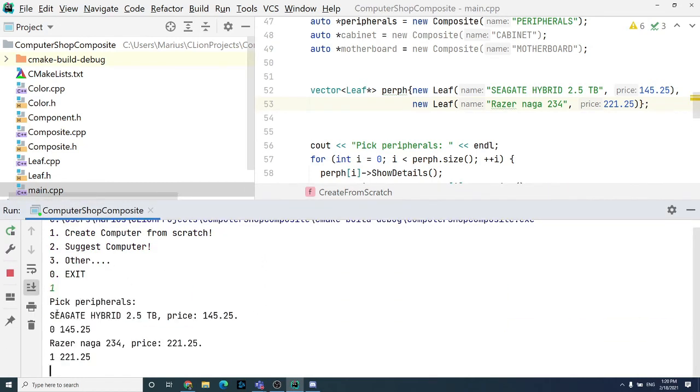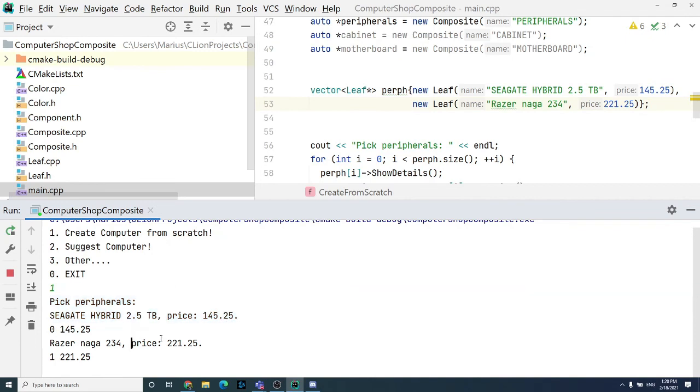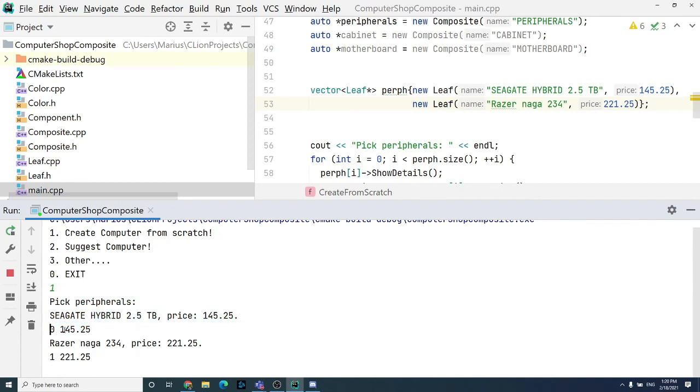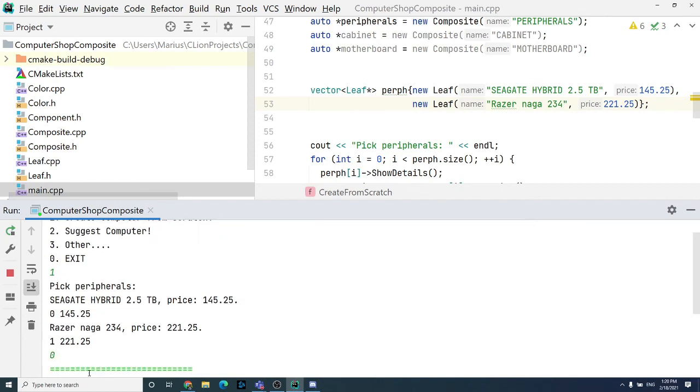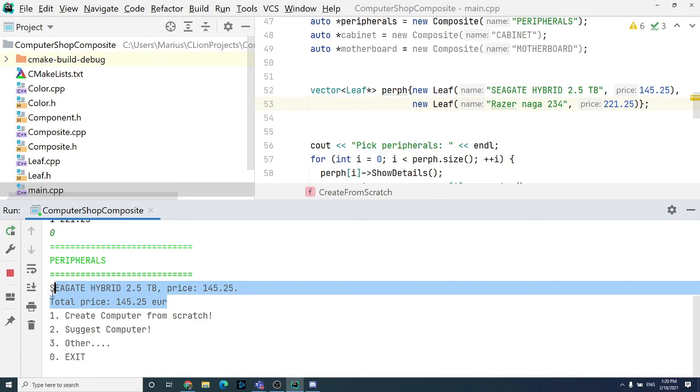Yeah, we have that big peripherals, Seagate hybrids, and of course maybe we need to print some index also. We have the 0 index and the second index. If we pick the first, 0, it says Seagate hybrid price 145.25, total price the same.